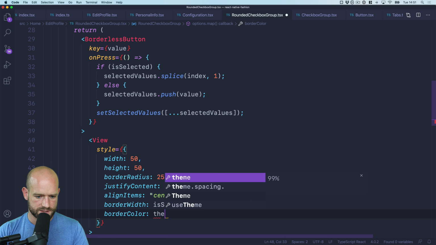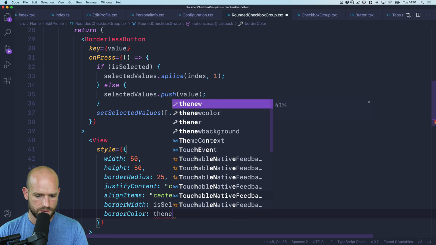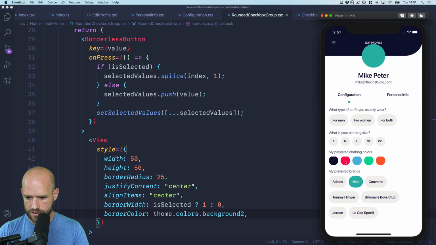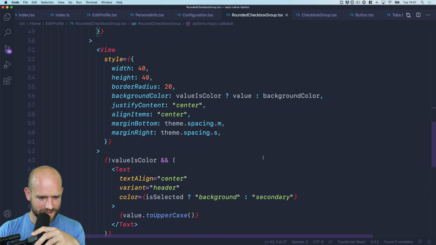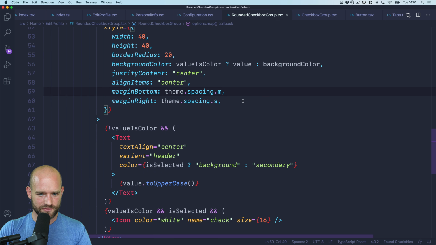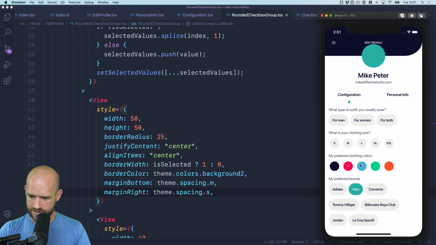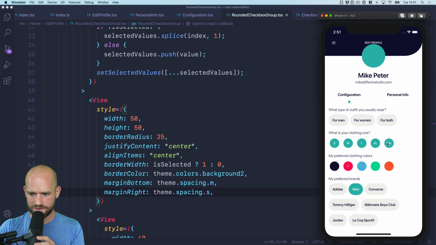Border color is going to be theme dot colors dot background 2. That's not working, because I probably need to move the margin up here. And then it looks very similar to the original design.